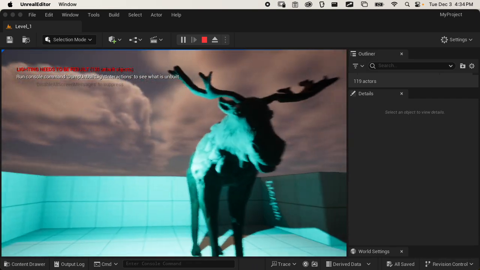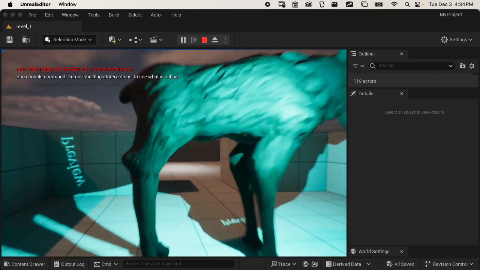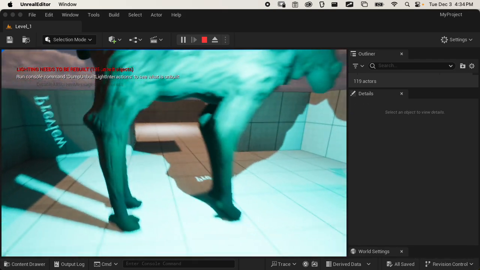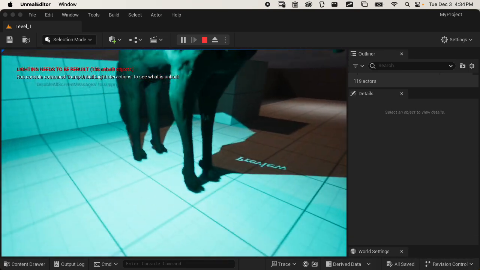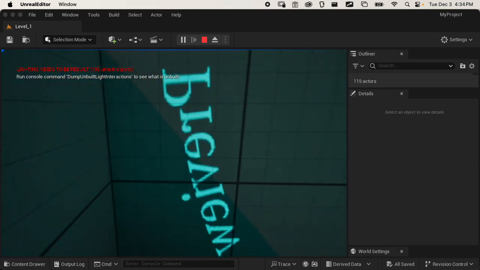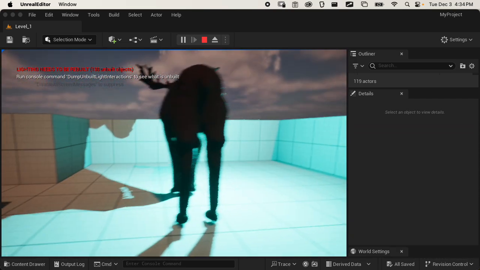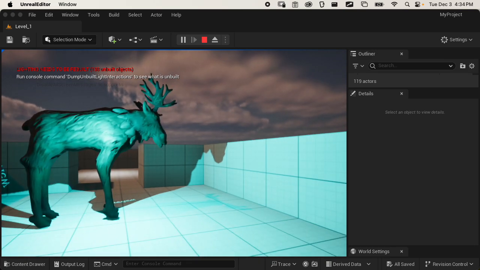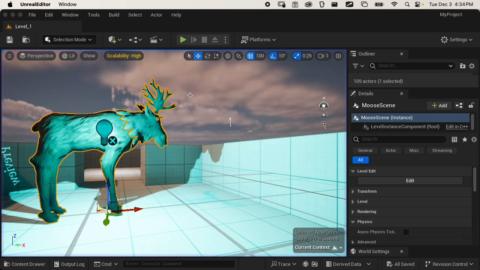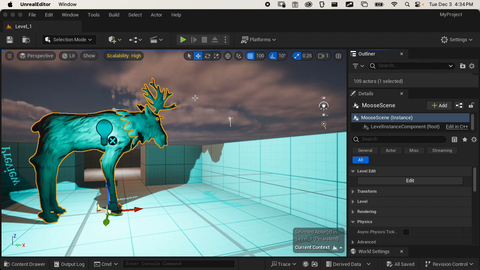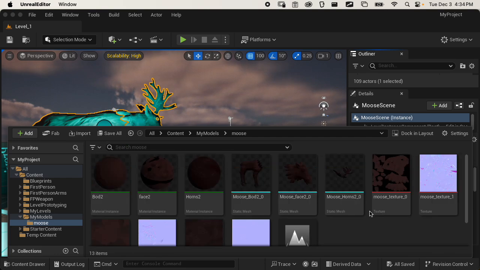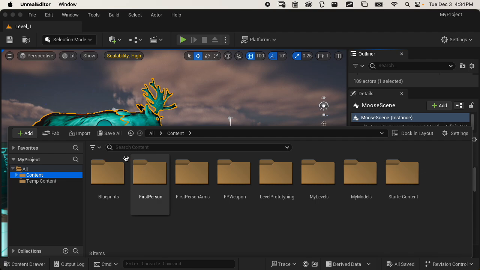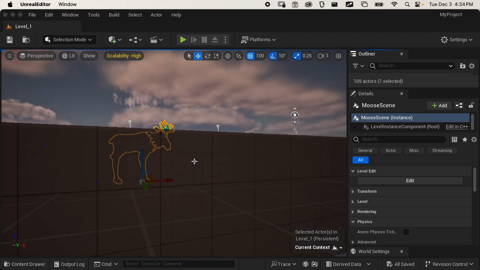But here we go. There's my moose model, and it's got my new lighting, and yeah, it's got some. What's his preview on it? So I'll see what's up with that, but that's the basic idea. So you can look for models in different places and download them, but you need to import them using the import button. You can't just throw them into your project folder. Okay, so I'm gonna stop here.